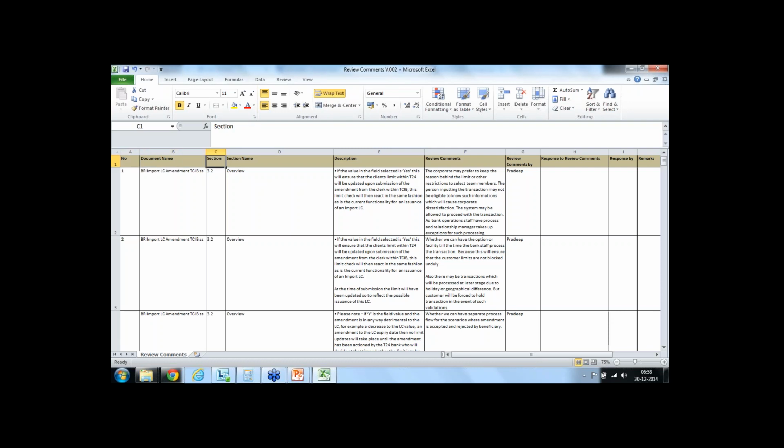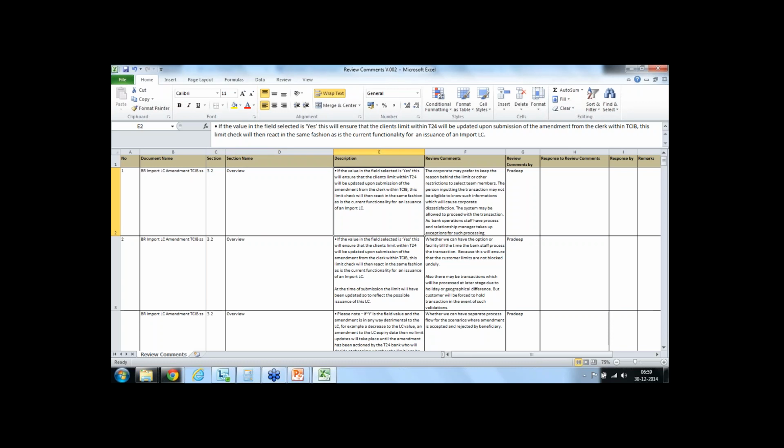As I said, in your particular document you may have some hundreds of sections, so you need to have some reference key to know which particular section this particular query or comment belongs to. And you can provide some section name, so that it helps you to track much more quickly, or it's easier to understand where the section belongs or what it contains.